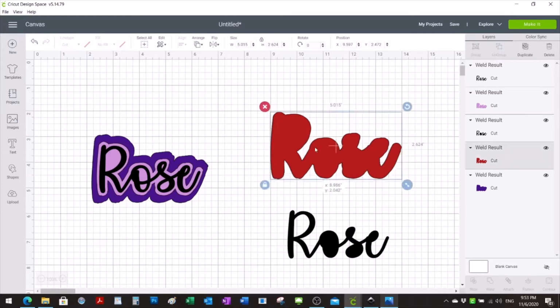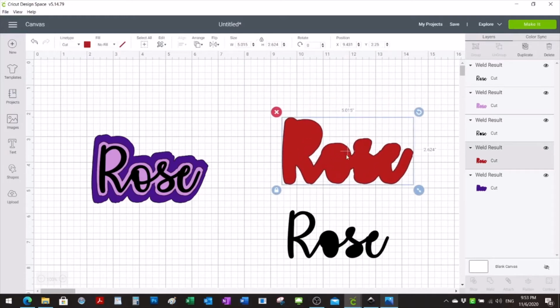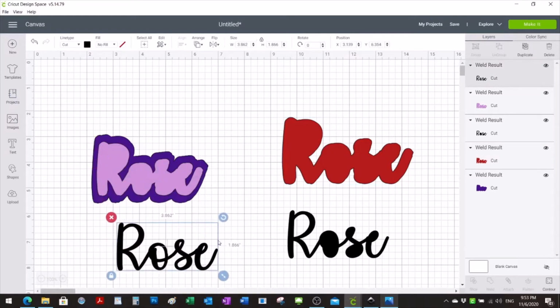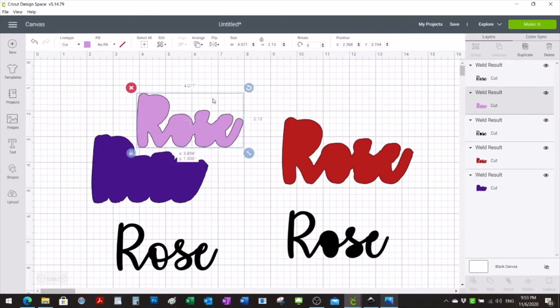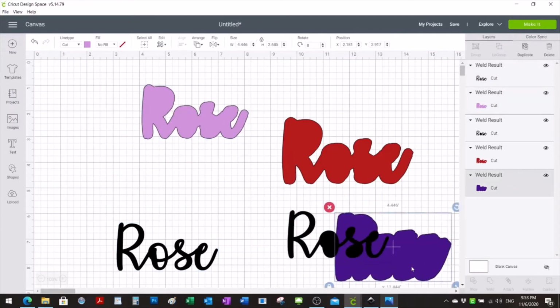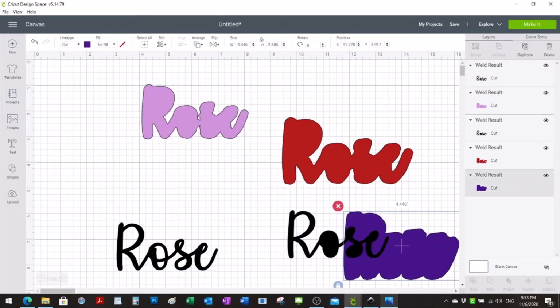And I didn't have to use this one, but you can try making this one a little bit bigger, and then you probably will have to add less layers. And we can do it right now if you want. So I'm gonna move the purple one just to show you how that will be.